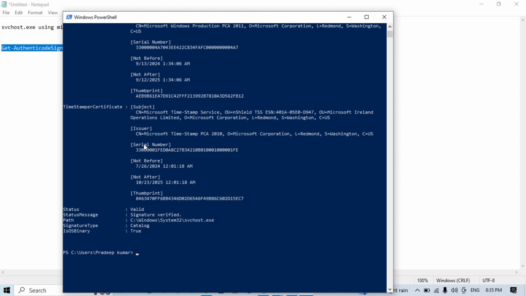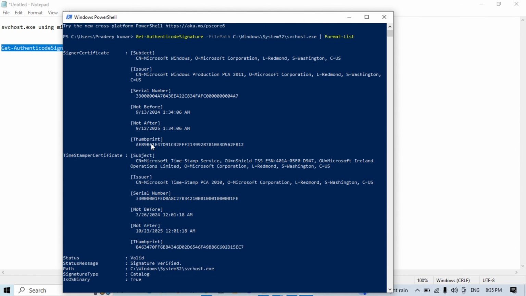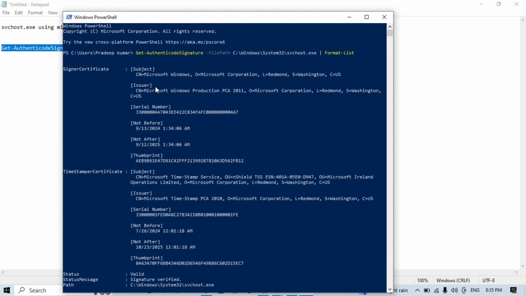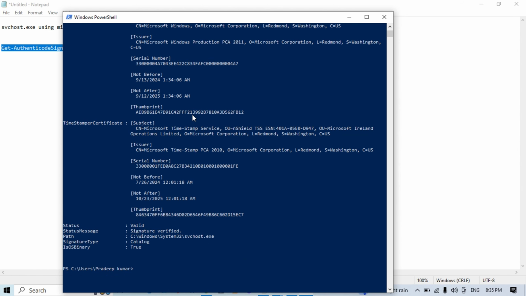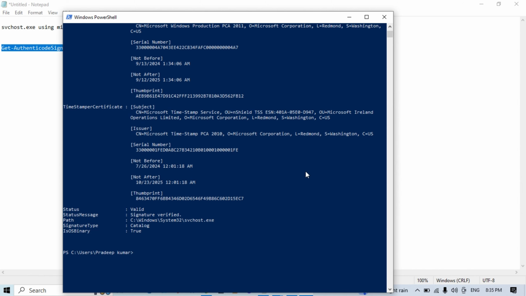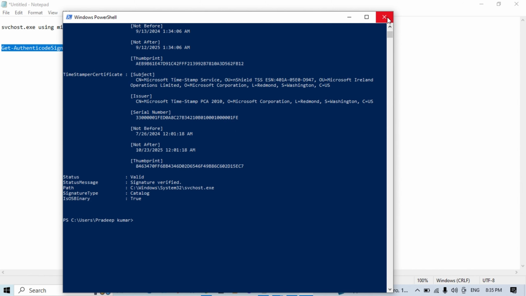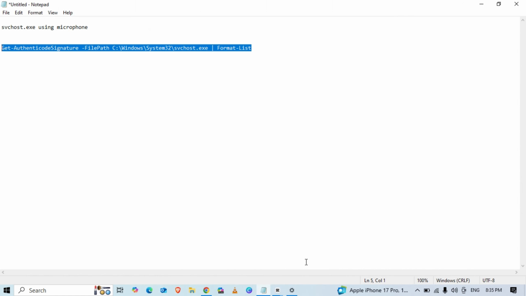If you see, the certificate is signed with Microsoft, so that is not a virus. This is just for confirmation. If you want, you can do it. Otherwise, no need to.